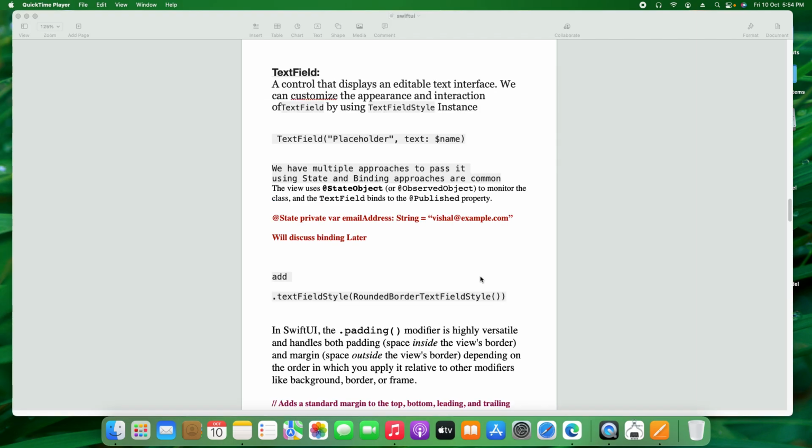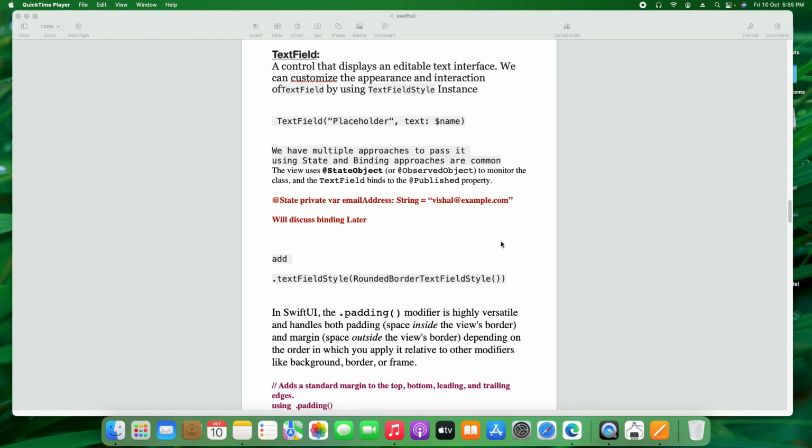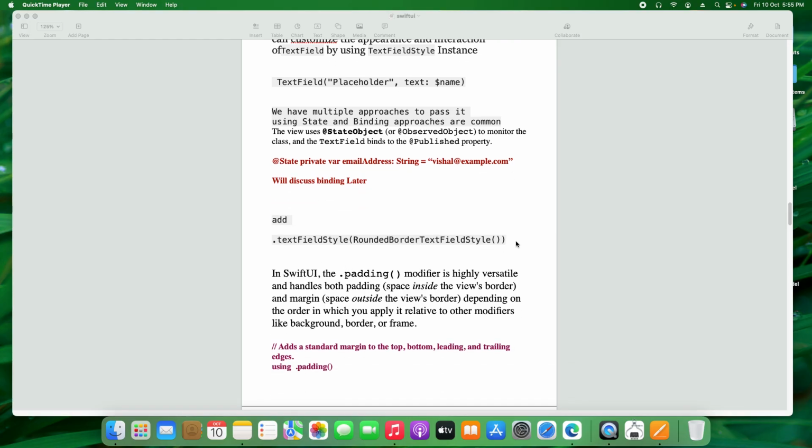As we created in our Xcode, this text field is a control that displays an editable text interface. How we can add it and enter text, I will describe, and we'll create a login for that. One more thing: we can use text field styles also, like round border and many other ways.